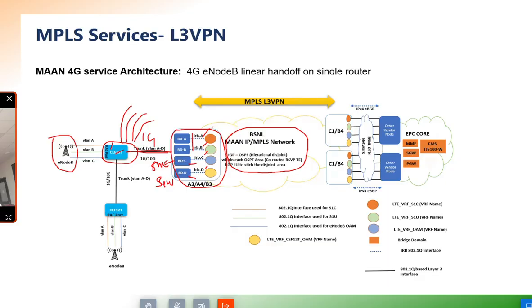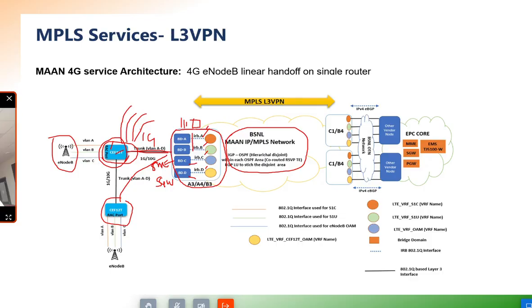We are using the inter-router bridging protocol to convert the L2 data into L3. Here we have assigned one port, assume 111, and we have passed the VLANs and the particular E node B gateway IP address. All E node B will speak to that particular gateway.